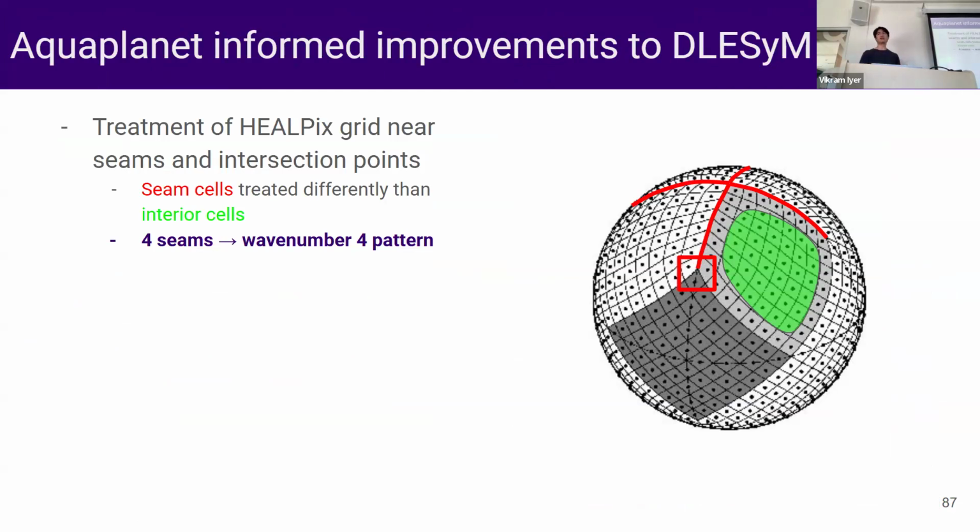Maybe you could argue it's a bug, but the way it was coded up is that the pixels were a little offset. So this pixel here on the right, in the gray, was seeing the wrong pixels across the seam. And so aligning those correctly made sure that the model was able to maintain the east-west uniformity. I hesitate to call it a bug because it's just a modeling choice in the original architecture. And the machine learning model is able to still make the right prediction on real world data, even given this idiosyncrasy. But for these Aquaplanet simulations, it causes problems.